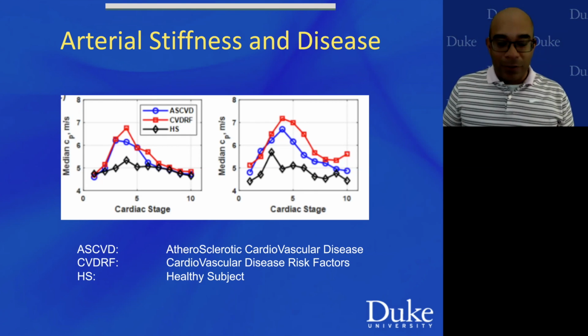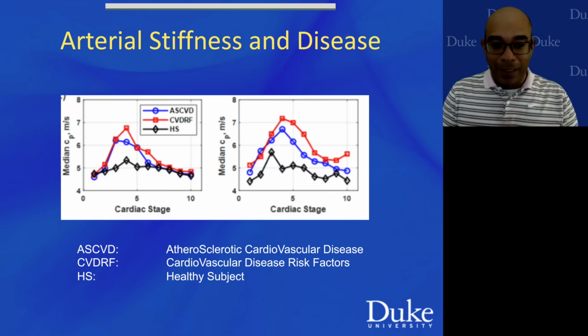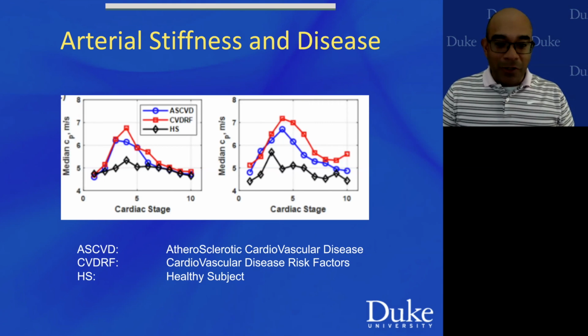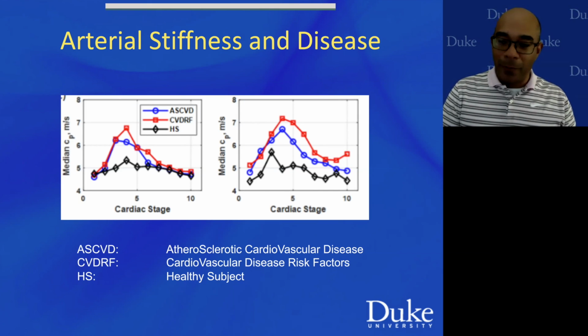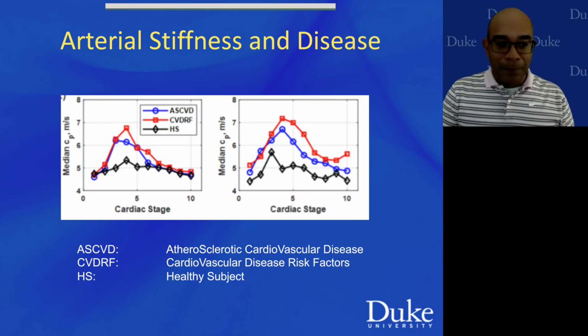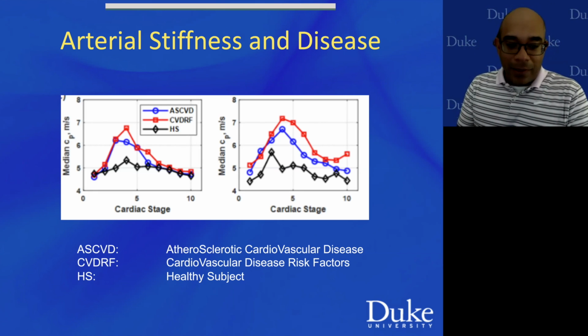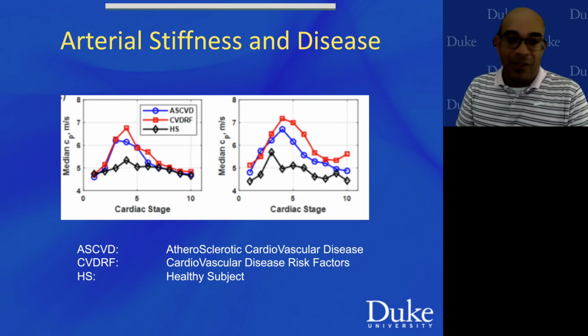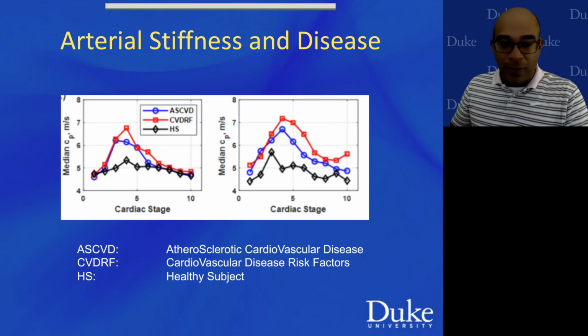And this is the last slide I wanted to show you. This is a reflection of actually everything that I was telling you and the end result. In here, what you're seeing on the left is the phase velocity of the principal mode of propagation of one of those waves that I'm talking about that we launch with ultrasound. And the one on the right is the right carotid artery. The black markers represent healthy patients. The blue ones are atherosclerotic cardiovascular disease confirmed patients, and the red ones are patients with cardiovascular disease risk factors like having diabetes, being obese, smokers, and so on and so forth.